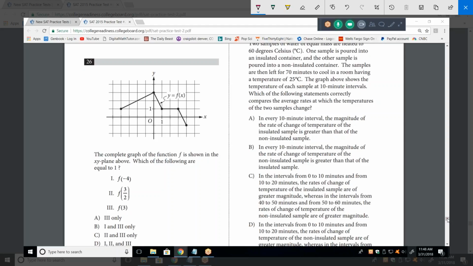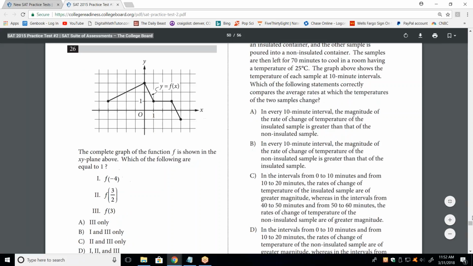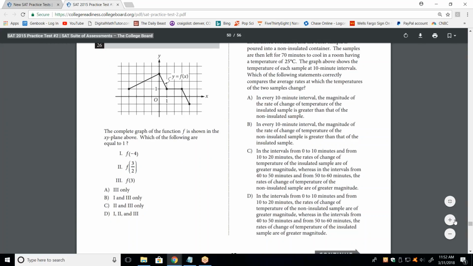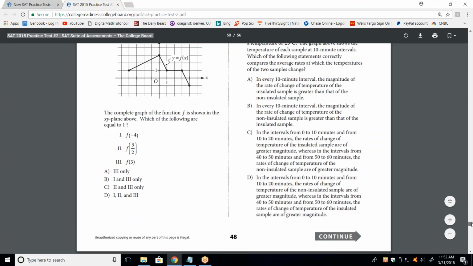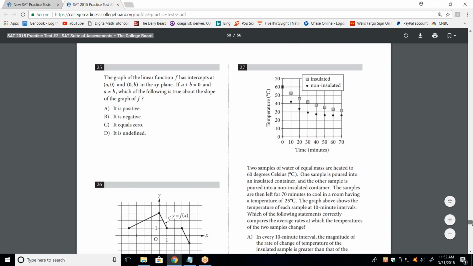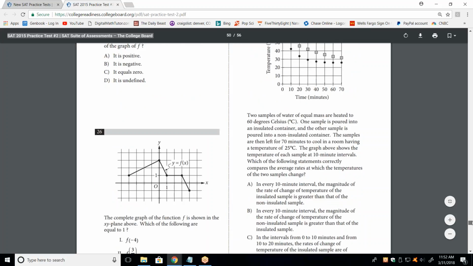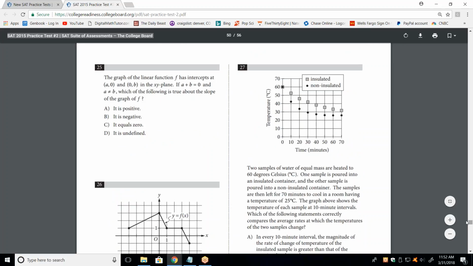27 is this super long one on the right, which can't even get on the whole page. Hold on. I'm going to minimize it just to be able to see the whole thing. Still can't. Well, let's do it in 2 steps. Okay. This is a science question, which means our first goal is to understand what we're looking at. Look at the title, look at the horizontal axis, look at the vertical axis, and tell me what the pattern is.